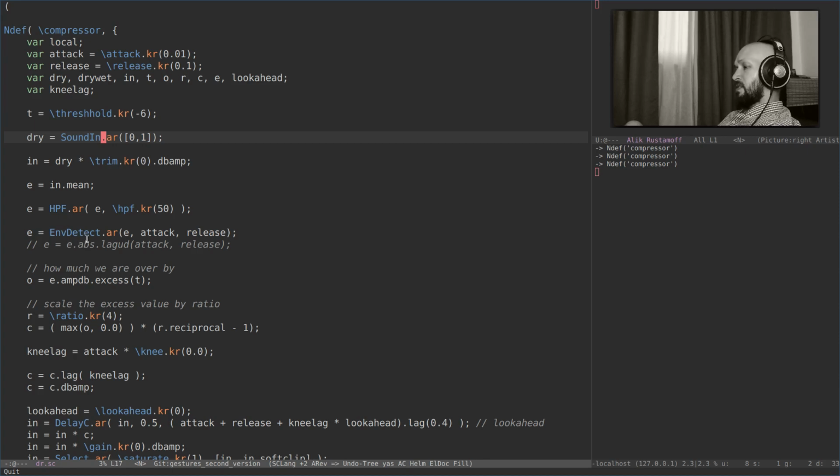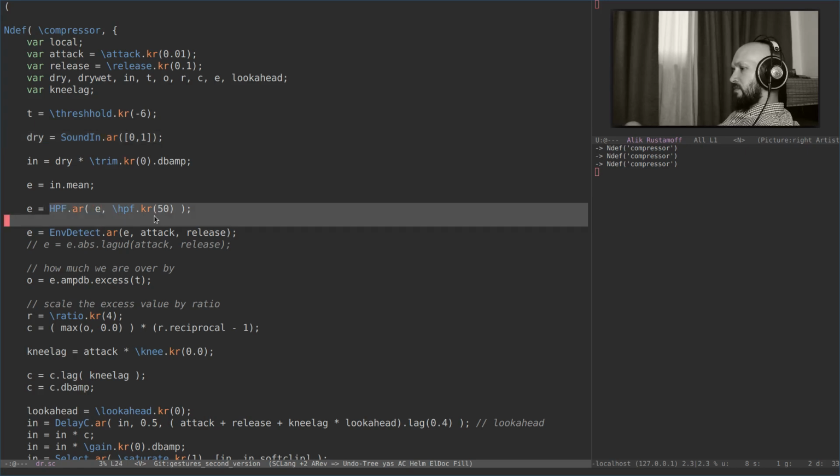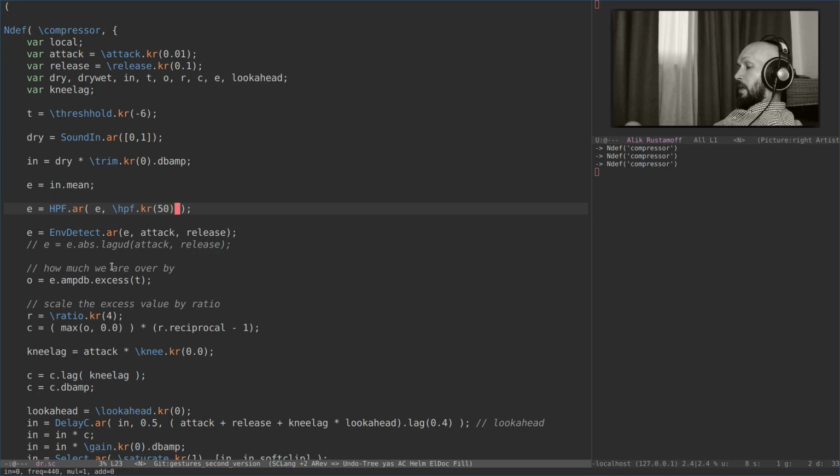The less high frequencies in that side chain, the result of the analysis, the less harsh, less dirty will be the compression. But we might also want to high pass that thing to a certain degree, so that the compressor works on middle frequencies. This is the thing we usually have in some compressors.